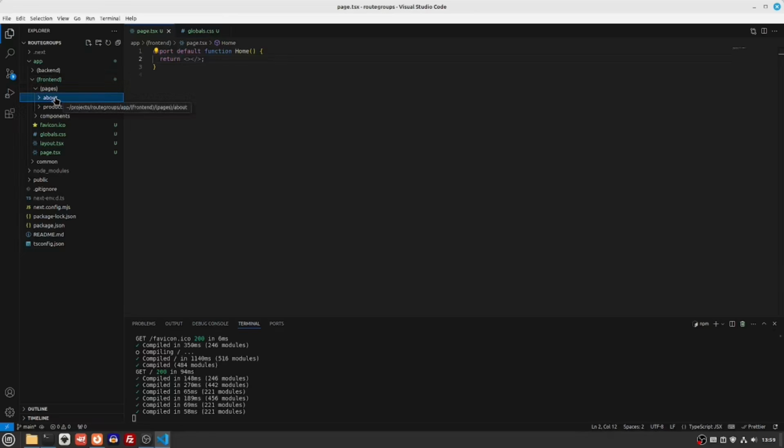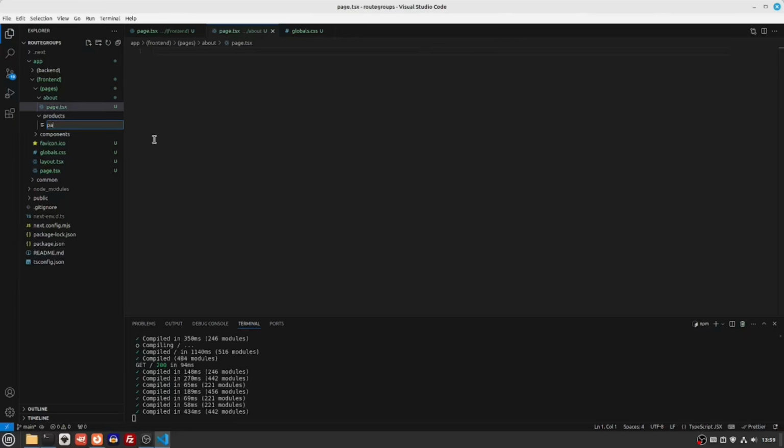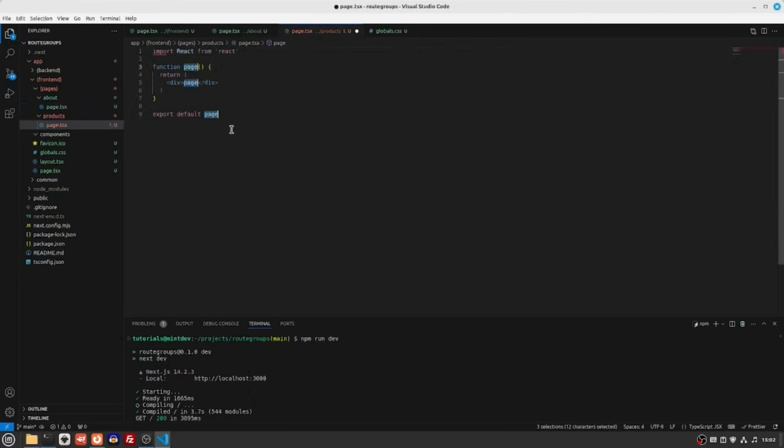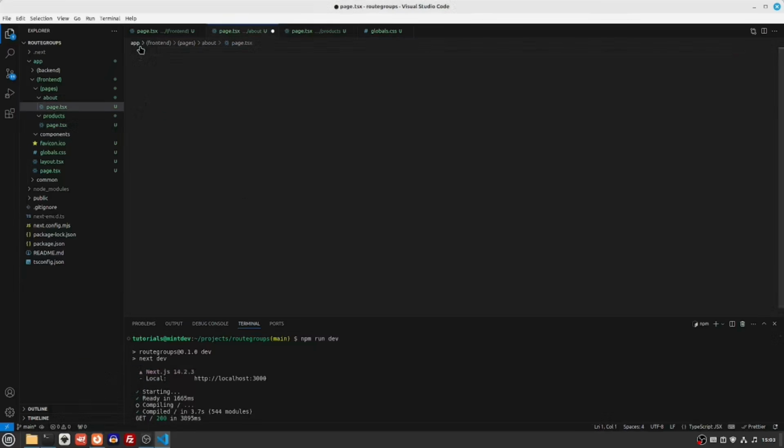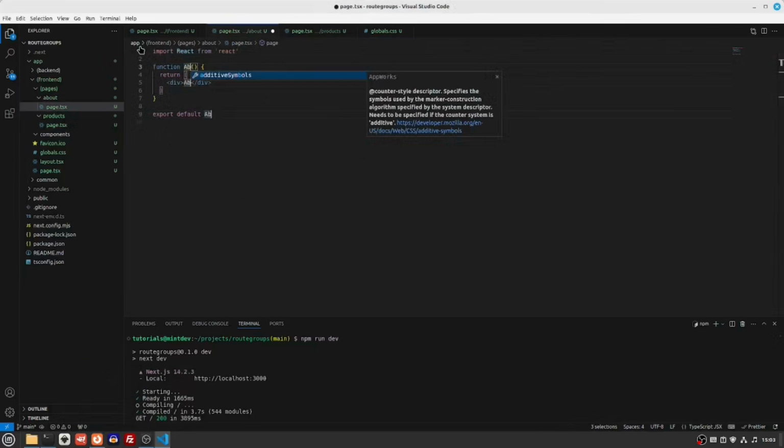Now that we have created the folders, let's add the actual pages. First the Products page, and then the About page.